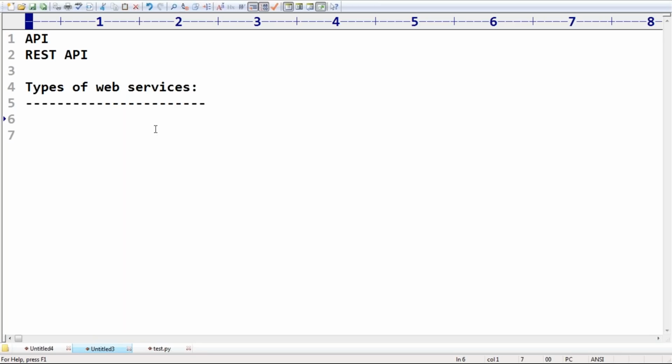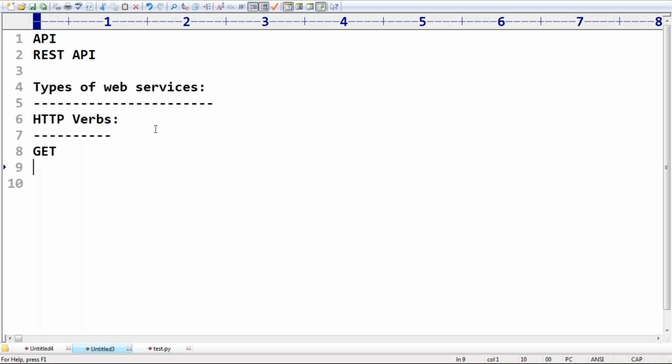But before that, I also discussed HTTP verbs, the most valuable concept in RESTful APIs. GET, POST, PUT, DELETE. These things are very important with respect to database operations.